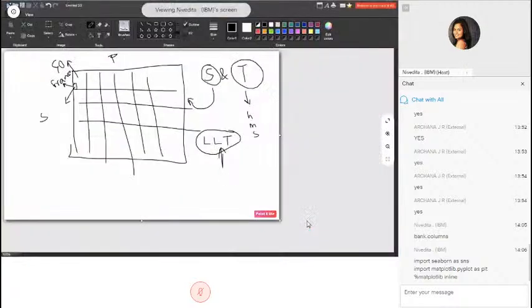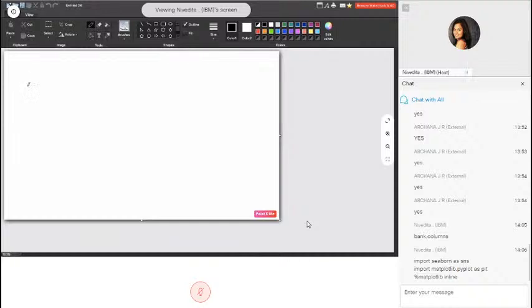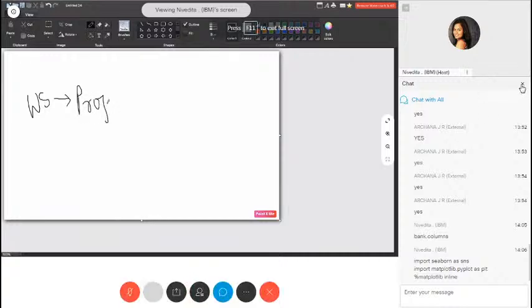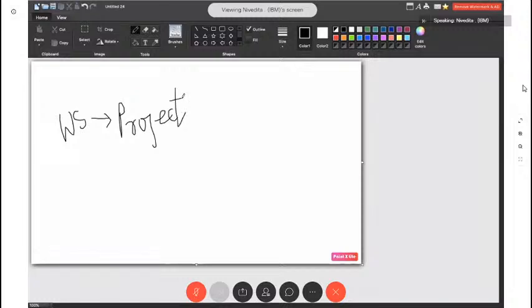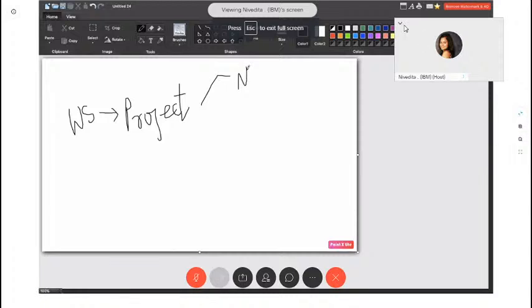So in Watson Studio, we create a project, and in this project we can have a notebook.